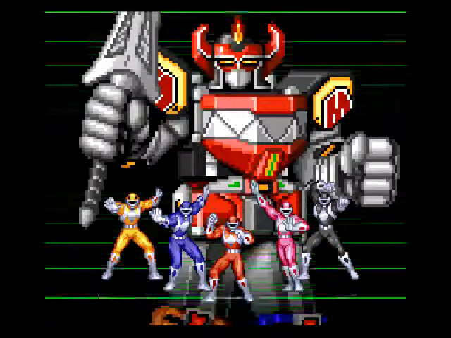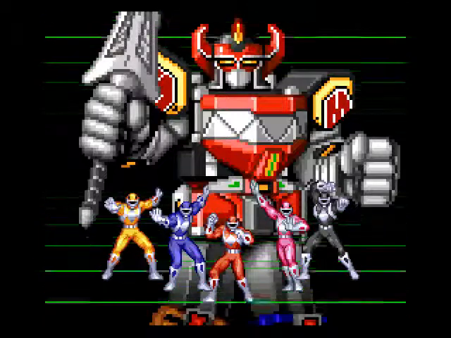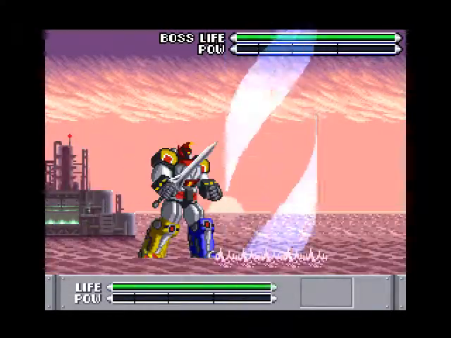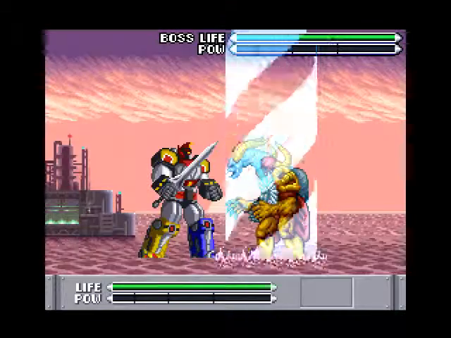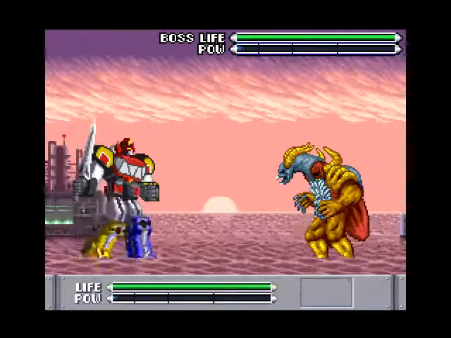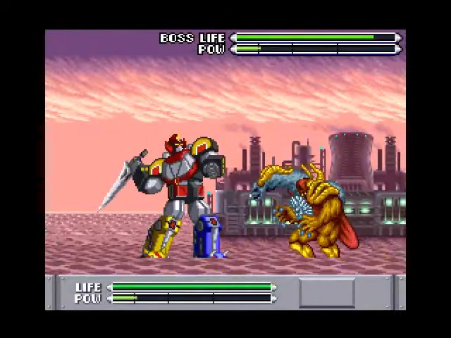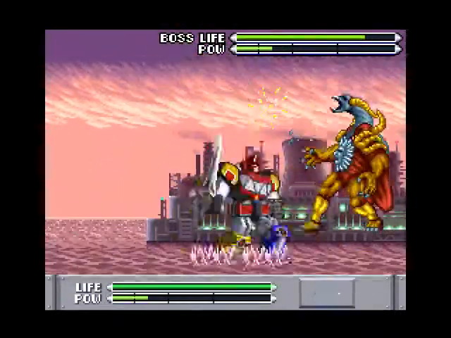Oh yeah, you're seeing that right. All 5 Rangers are together, and we are going to be playing Megazord, whatever. It's awesome. Now, controls pretty much act similar as if you're on the foot stage. Y will attack, B jumps. It's just that you're a lot bigger for these targets right now.